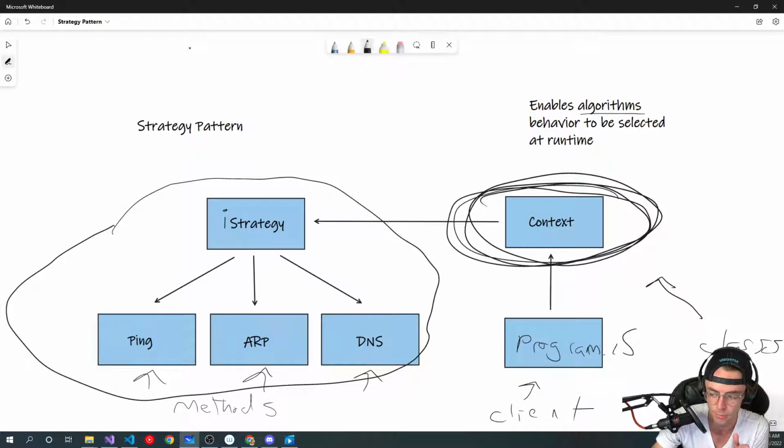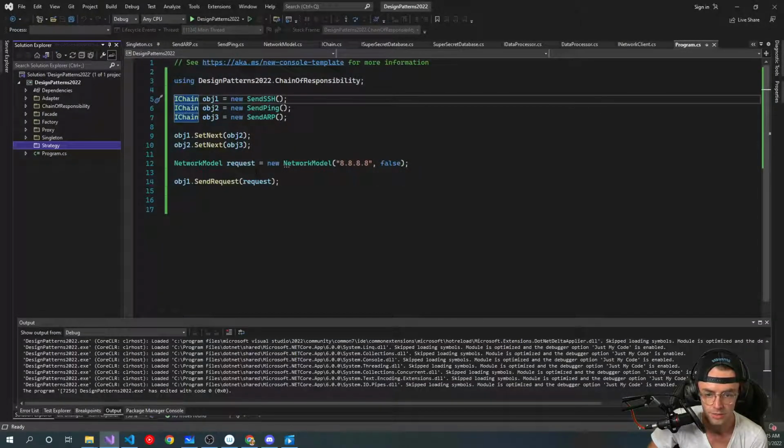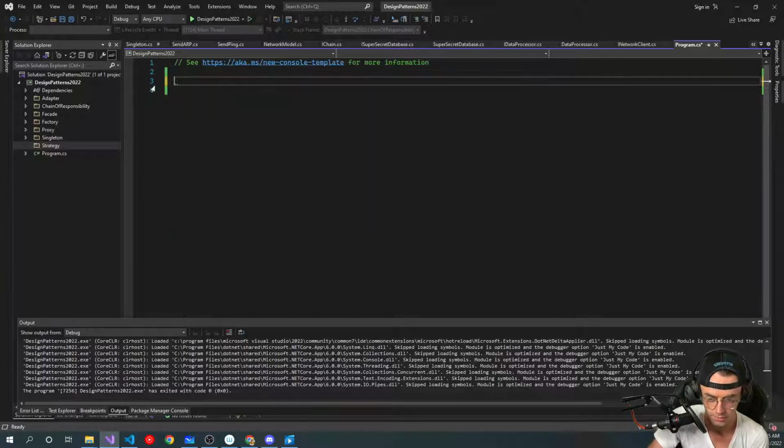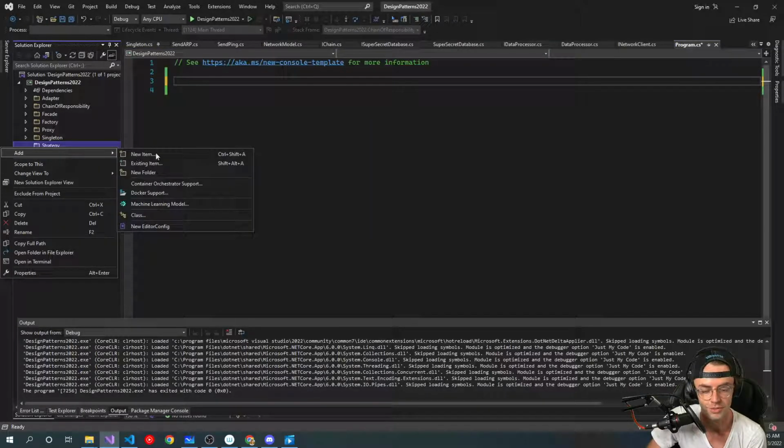When we run our program, that's when these objects are going to be newed up, and that's when we're going to put these classes inside the context. Based on the context is when we're going to actually execute different algorithms. A lot of times that's just a big fancy word for executing different methods. If that confused you, don't worry, because I'm going to try to make it a little less confusing for you. Just one less confused programmer in this world. That's all I want.